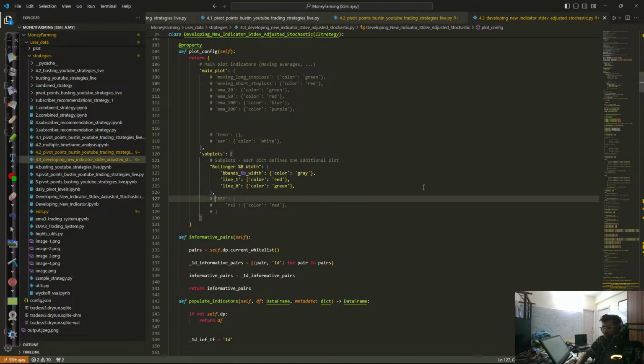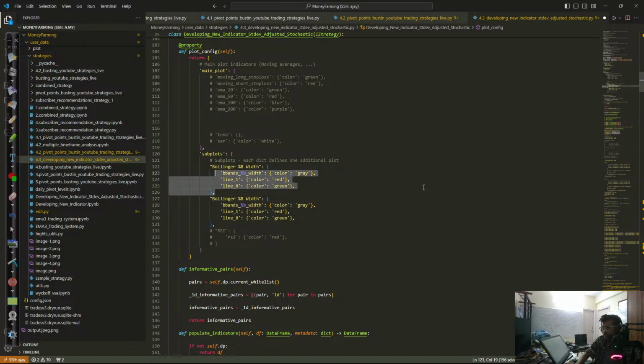So we take the subplot, we comment this out. Say stdev adjusted stochastic. Here we can put stdev adjusted stochastic k and d.